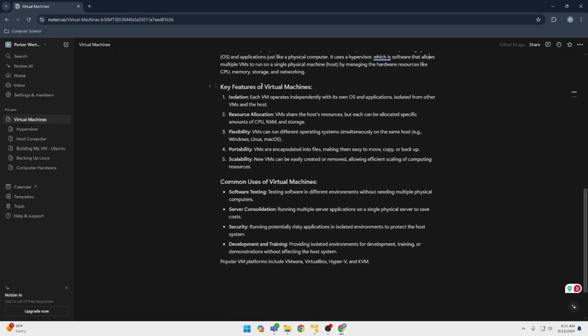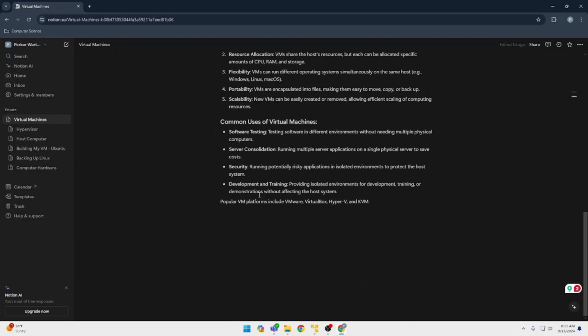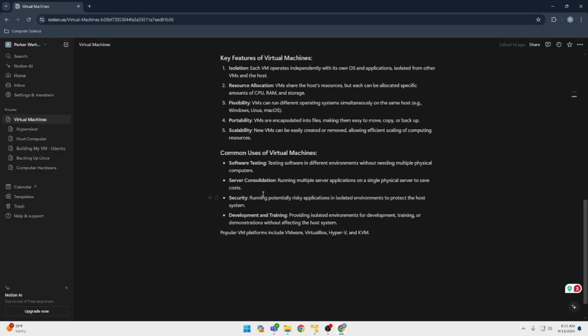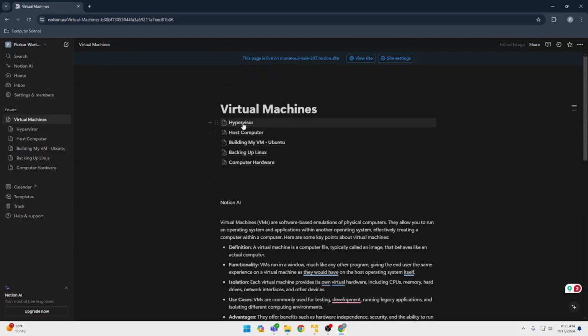A key feature of a virtual machine is that it isolates everything. So if you happen to get a virus or something on it, it won't affect your actual host computer. And this is really useful in hacking and stuff, ethically of course, but it allows your computer not to be destroyed if someone accidentally or purposely gets a hold of your stuff.